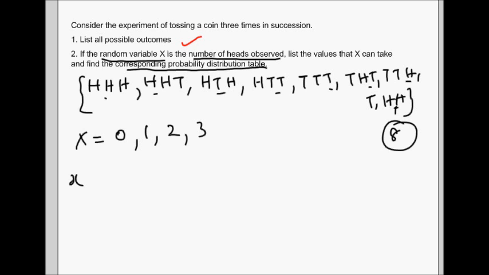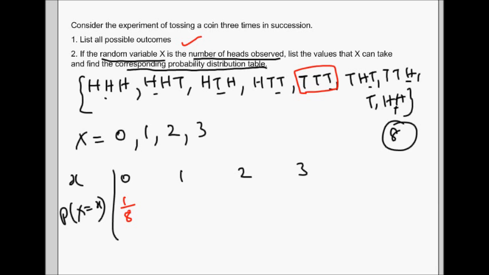So you take X values and make the table of values here, and you need to find the probability in each case. What is the probability that there is no head? You have TTT for that, which is 1 over 8. What's the probability that you have just one head? So you have options here. Let me change the color. You have one option here, one here and one here. There are 3 places where you have exactly one head. So this is 3 over 8.